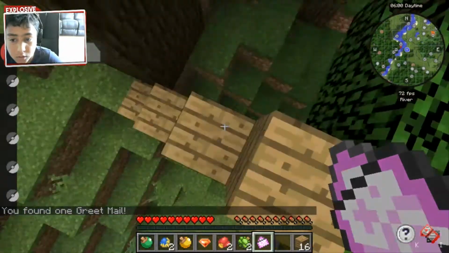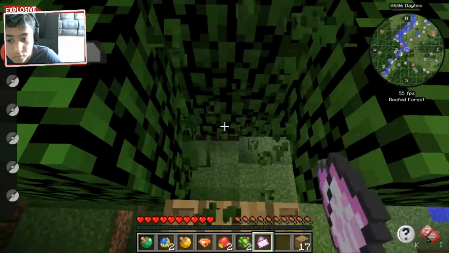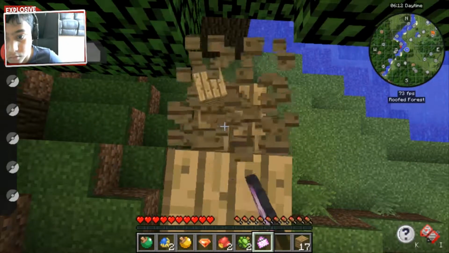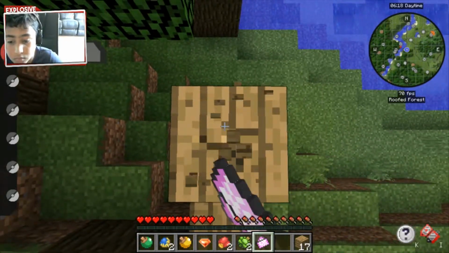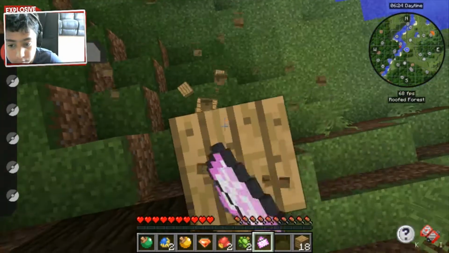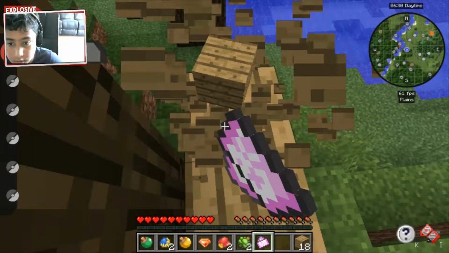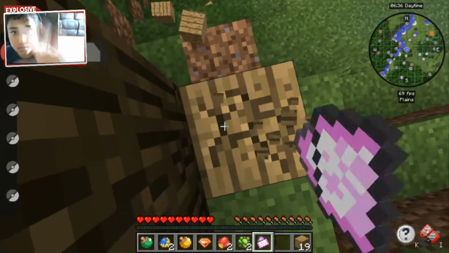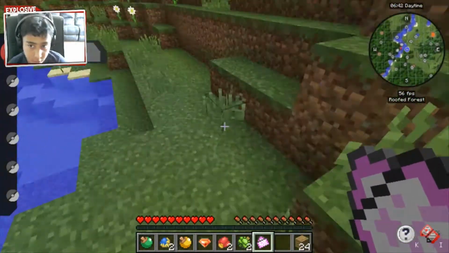Green mail. I wish I had an axe right now. I really need an axe. Oh, that is going to be annoying. Oof. That's better.